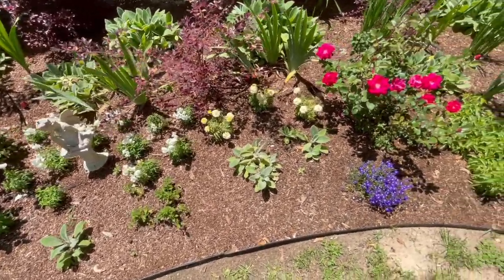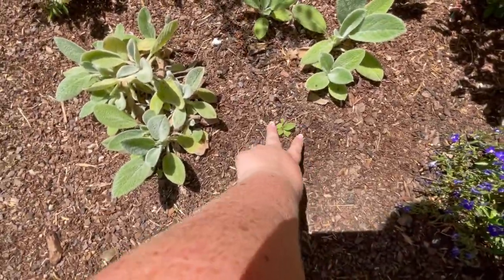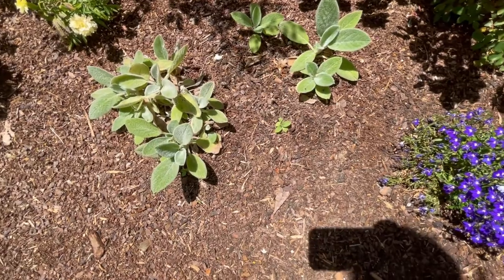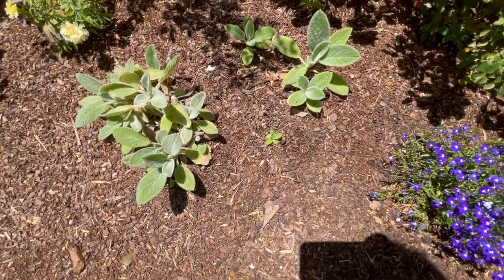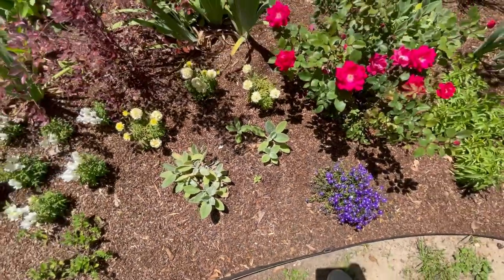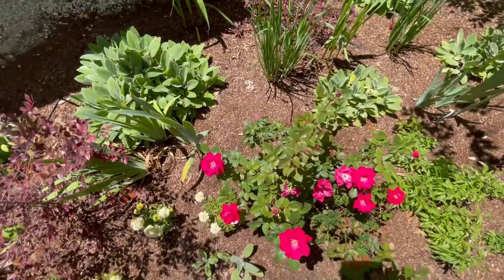And I'm not sure if this is a lamb's ear, but it looks like a foxglove. I planted a bunch of foxglove seeds. You can see a tag right back here.